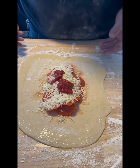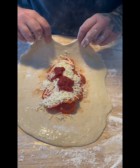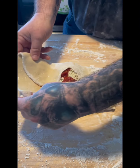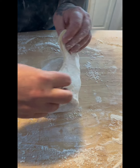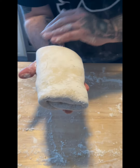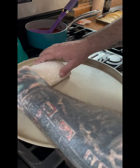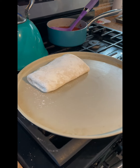Just wrap her up like a burrito. Oh, yeah. Oh, baby. Look at that. That's gonna be good. You're gonna cut into that, and that whole thing's gonna just bust with cheese and pepperoni goodness. Mm-hmm. And lovely pizza stone found on Amazon, I believe.